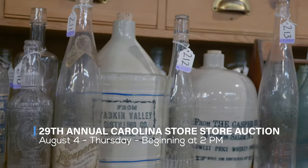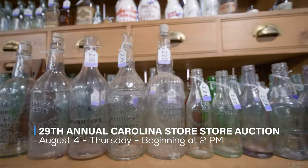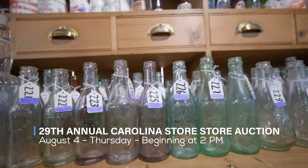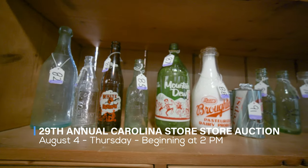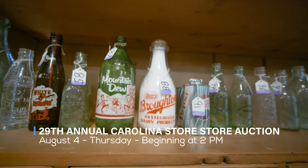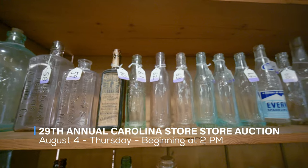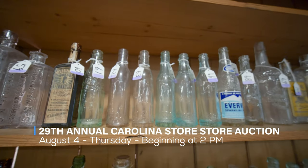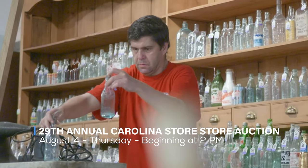As you look through these bottles, ladies and gentlemen, the condition of the bottles is far better than I've ever seen. He was very critical on condition, color, and originality. A lot of these bottles have never been touched — what we refer to as attic mint. There are so many rarities. We encourage all collectors and historians to come view this important North Carolina collection. There are a number of bottles we've never seen or heard of, so historians who know bottles may want to come document them.